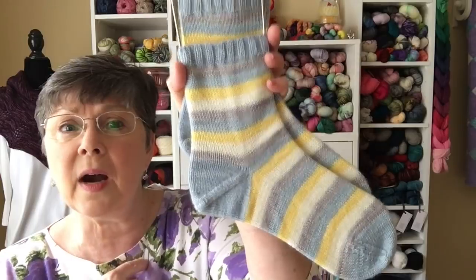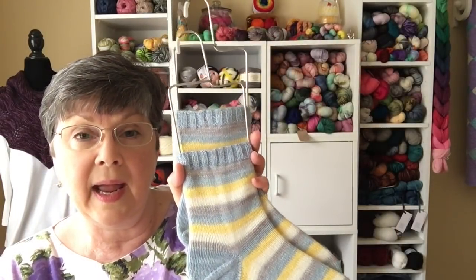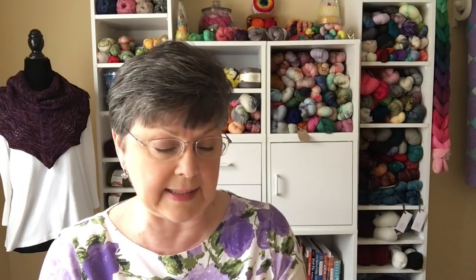This was the pair I was doing Magic Loop. And I did continue doing Magic Loop, but I did mention that one reason I was curious about my gauge was something that had happened with a pair of my Addi needles being actually marked in two different sizes. A U.S. size was different from the millimeter size of European sizing. And when that had happened to me, I did go out and buy a different pair of Addi sock rockets, and in this case, the packaging only listed the millimeters.